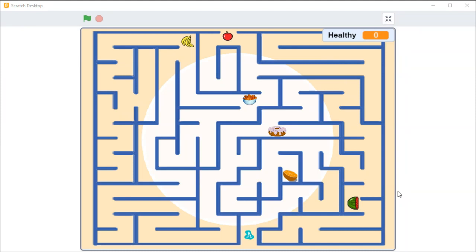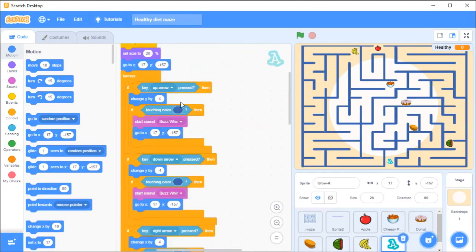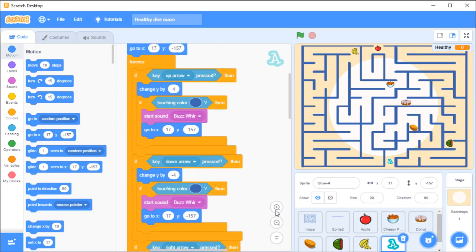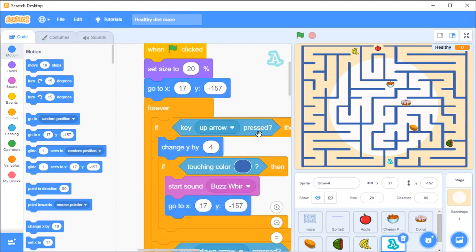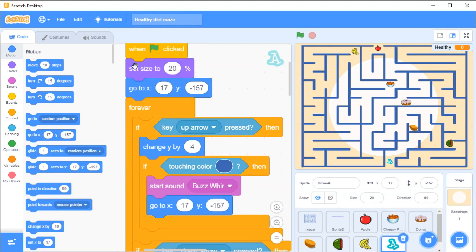So this was our game. And as we can see, we have the blue lines. I want us to look at the code again. Our character is here, Agnes. We said we're going to use the arrow keys. We make it bigger so that you're able to see it. So we are setting the size of the character. Then we are specifying the position where we want the character to always be standing when the game is starting.